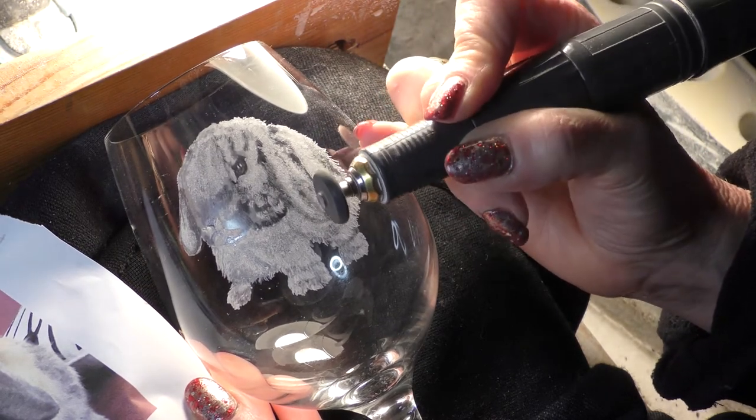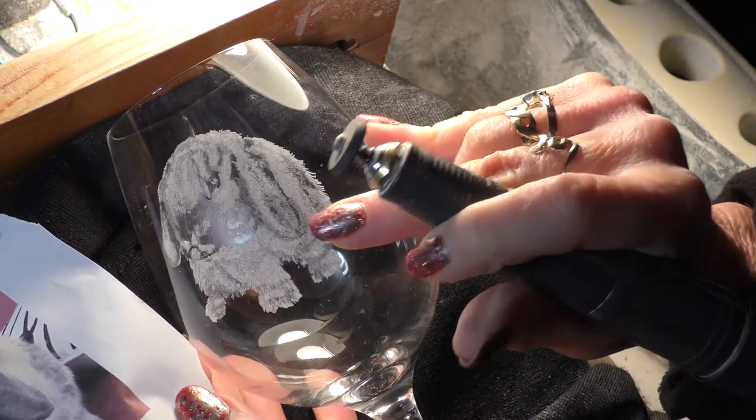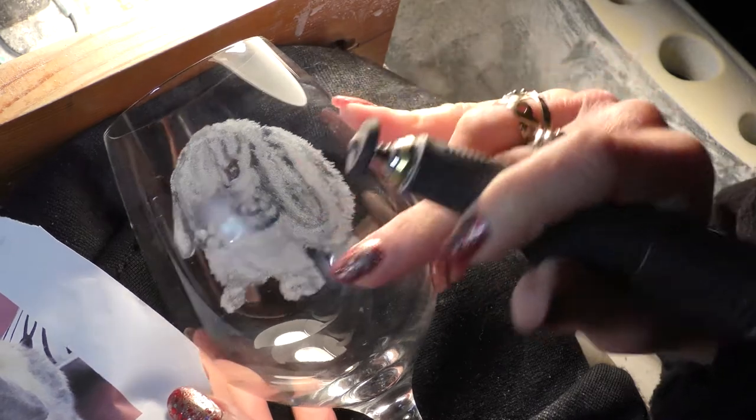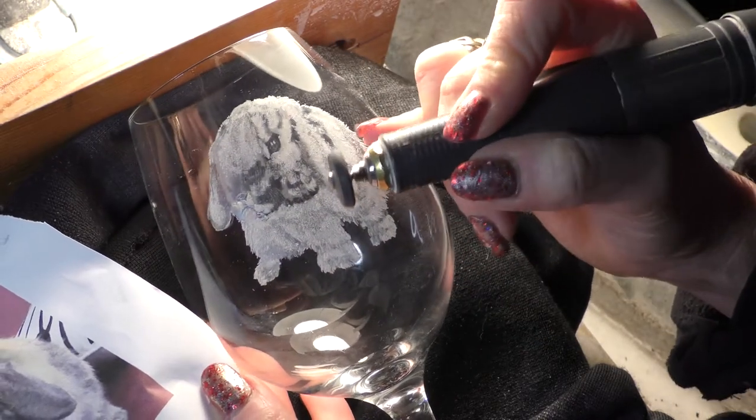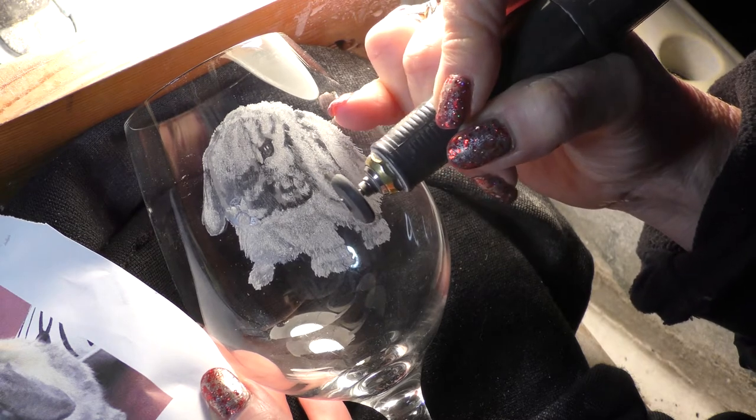I'm just going to make that little area smoother. You can see how, hopefully you can see how I've kind of cut a line in there, which I had missed. And then this is quite dark around here.